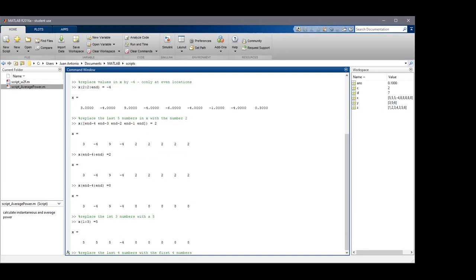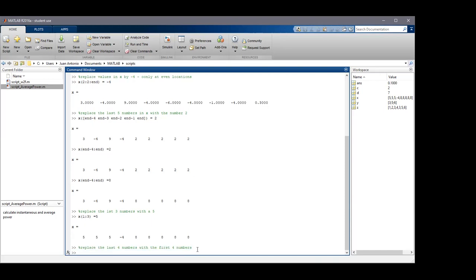Remember, at this point, this is what we have in the array, right? So you want to replace the last 4 numbers with this. All right, so you want to bring those numbers into here. So again, I'll give you a minute, pause it, and then I'll show you the solution.